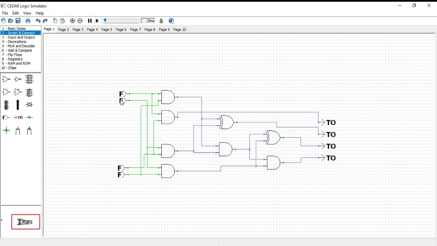Okay, now let's edit our inputs and outputs names. I edit it as A naught and A1, and I edit it as B naught and B1.